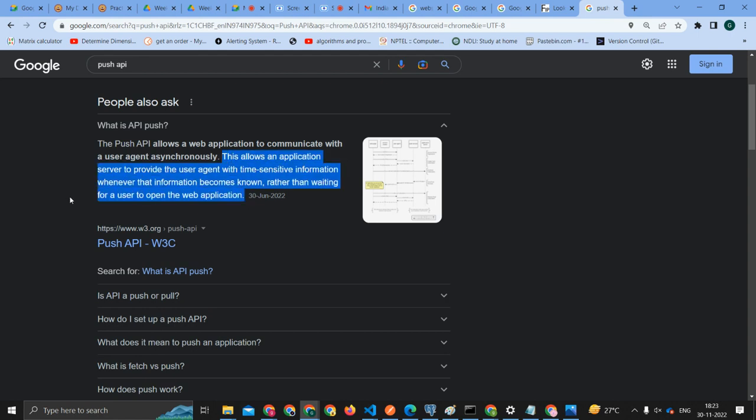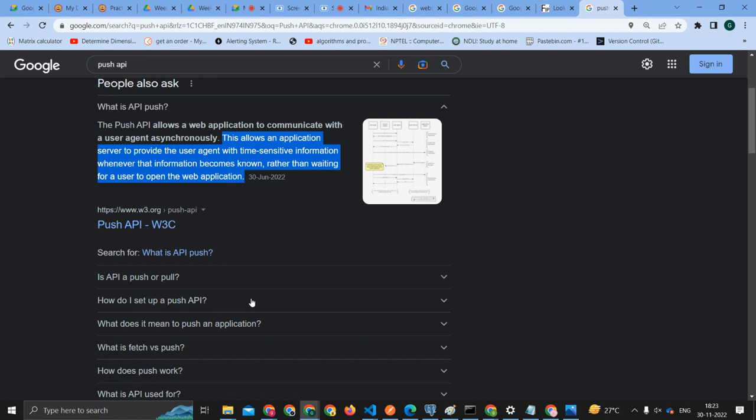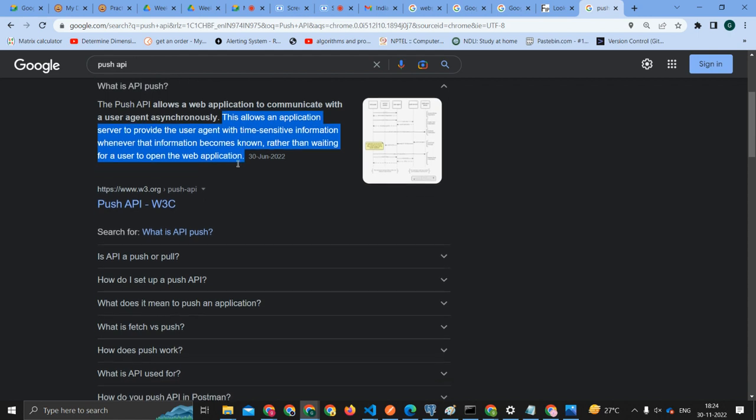This allows the application server to provide the user agent with time-sensitive information whenever that information becomes known, rather than waiting for the user to open the web application. Trying to understand this point. You know what sir was telling about this? See what happens with webhooks.